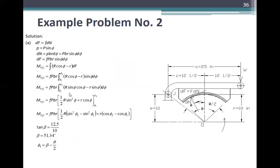So, solution. Let's look at the solution for A. Here is your figure, and then the theta. We have t equal to 10, r equal to 10 inches, offset c equal to 1.5, and a equal to 25 inches. These are also in inches. We did not use a b here, because your b is already the width.